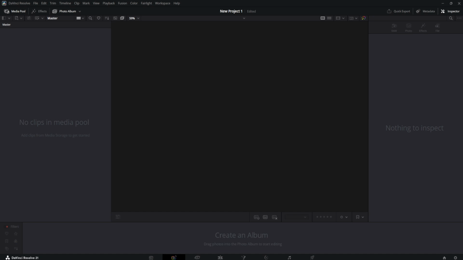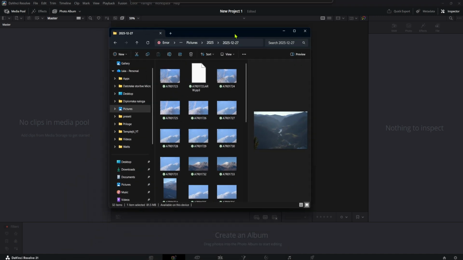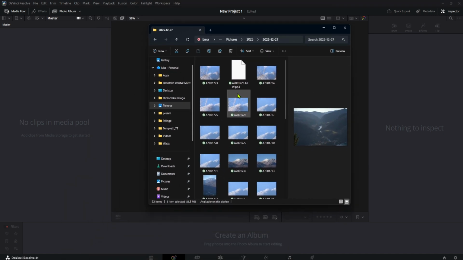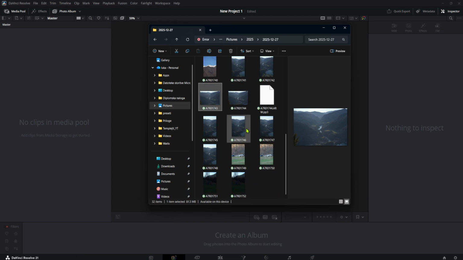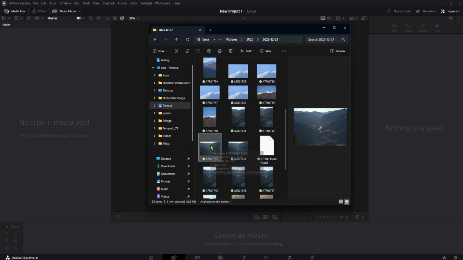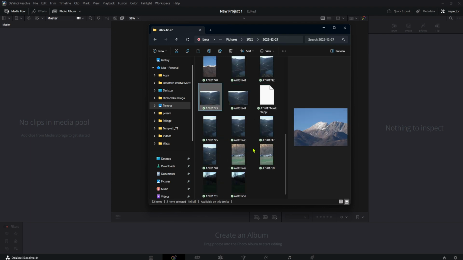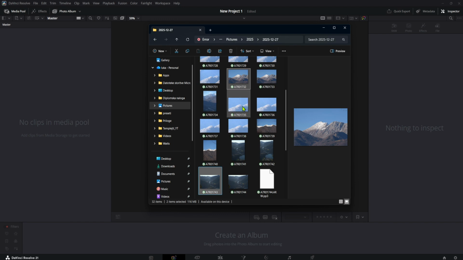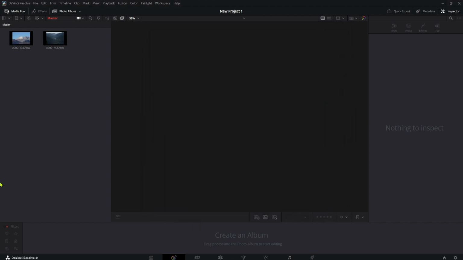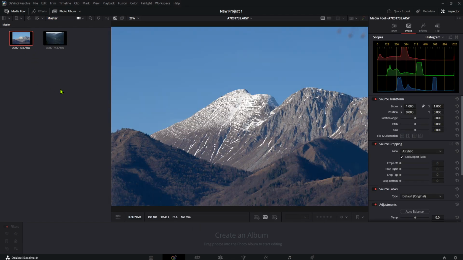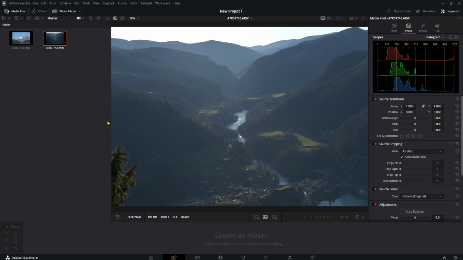So you will need to search for your photos on your computer, and then just select the photos which you want to import into DaVinci photo editor and just drop them right over here. And just like that, we now have our photos in the photo editor. This is method number one.